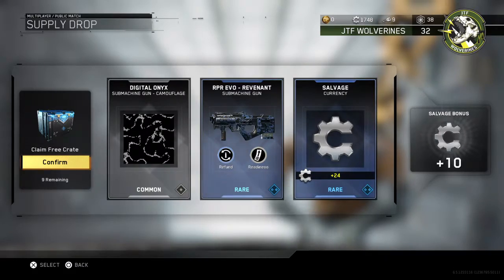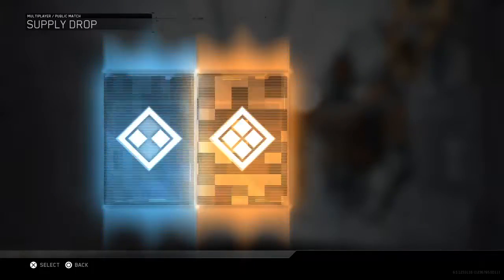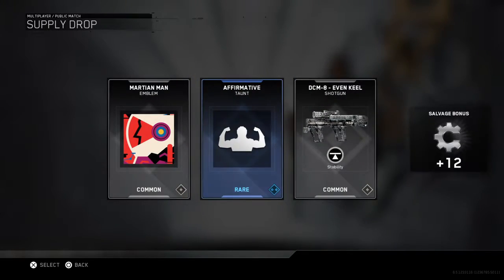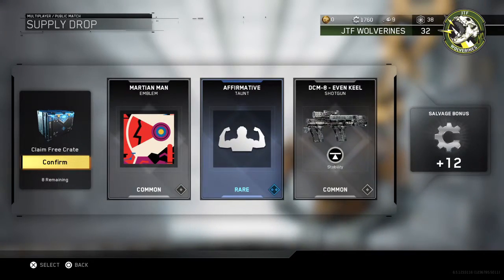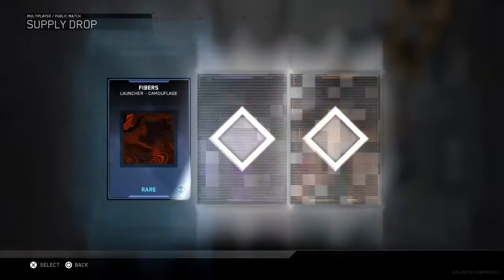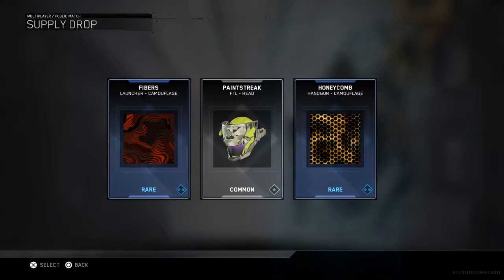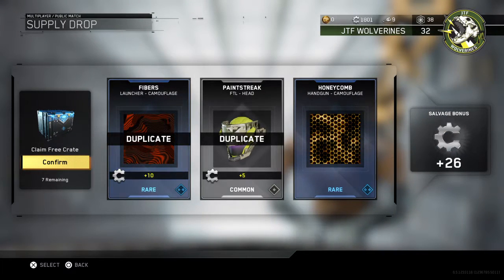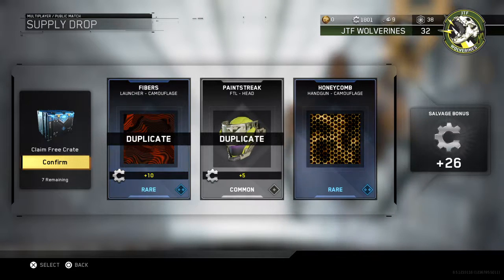Not too bad. There we go. Common. Rare. Common. That's not too shabby. Come on. Rare. Common. Look at that. The honeycomb camo. And two duplicates. No.